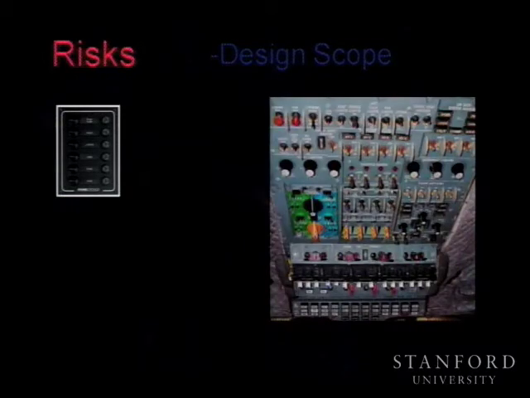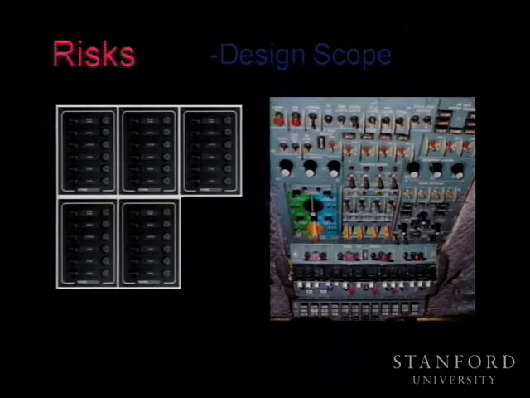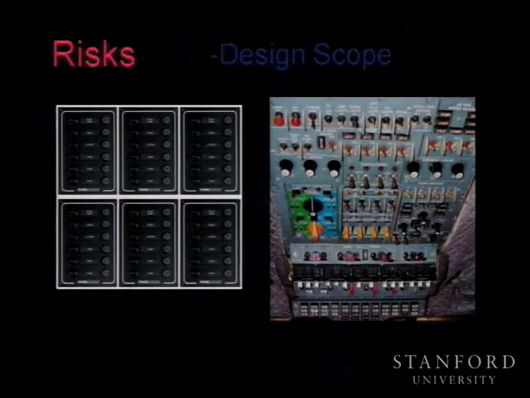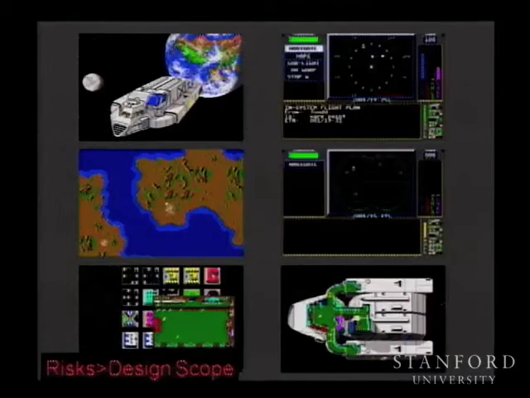Design scope: most games tend to be fairly simple systems. Some games look more like that. In some sense, with Spore we decided we would cut it up into a number of different levels and make every level fairly simple, because the whole thing could be overwhelming if you presented it all at once. We gave a kind of linear presentation where every time you played one level of the game, you were learning a little bit about how to play the next level. That was one of the ways we tried to mitigate that risk in the design scope.